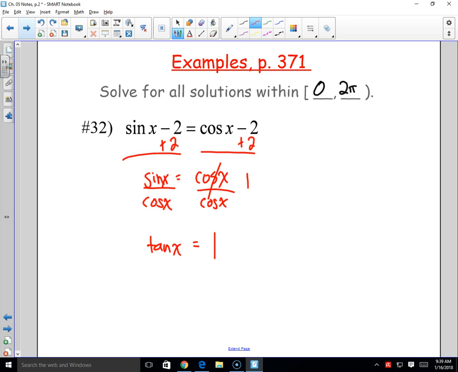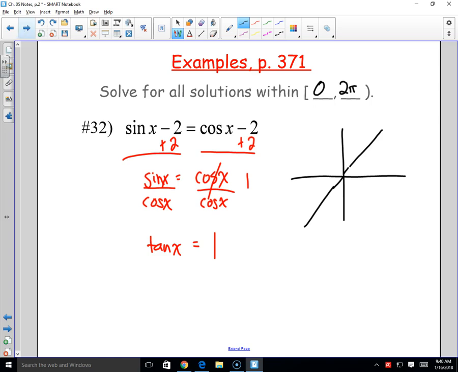Is that also when tangent equals 1? Yes, ma'am. This is going to happen at 45. Oh wait, all quadrants? Not all quadrants, because don't their signs sometimes disagree? Yes. We need their signs to agree. We need them to be exactly the same. We need tangent to be a positive one. So in what quadrants will tangent be positive? 1 and 3. Good. So we just need to make the connection.